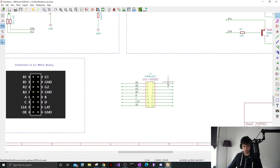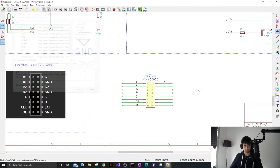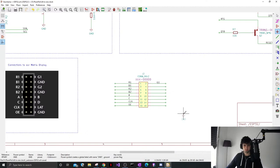It's a bit long, but we can make it neater now. G1. My ground, I will always just have a ground symbol. So let's just make sure that pin 1 is top left. I'm assuming it is. And does the numbering go 1, 2, 3, 4? Just double check everything.